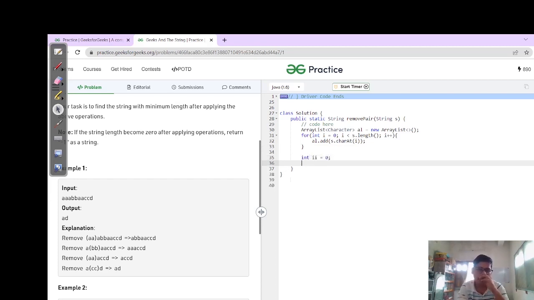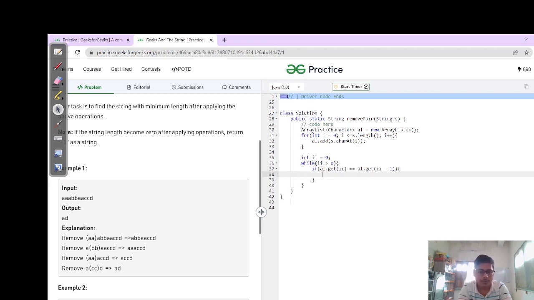This is our i pointer, and while my i is greater than 0, I am checking whether my current character is equal to my previous character or not.